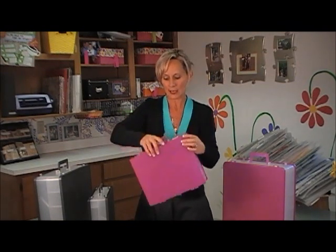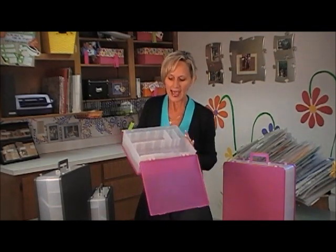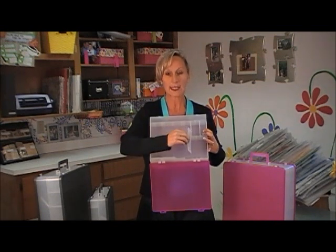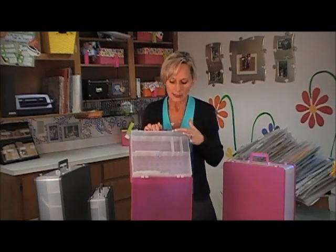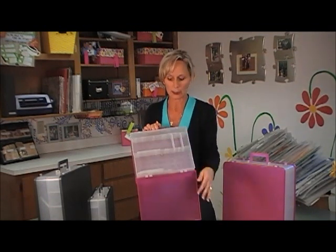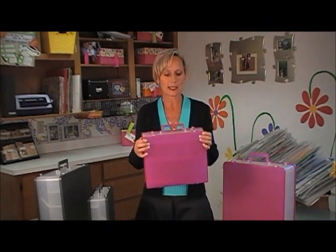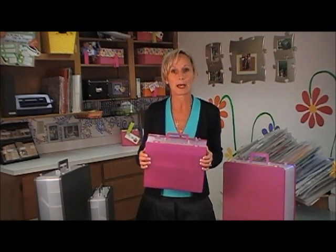The other side has different segments in it, and they come with the little grid panel so you can segment them off even further. So this little guy has some built-in segments, and then the little grid panels, 8 of those you get with that. So 4 small and 4 that are a little bit larger, so you can divide that up any way you like. So this is so easy if you're crafty, you're looking at this going, oh my gosh, that's a perfect tote for all kinds of craft supplies. But it also works great for a number of other things.